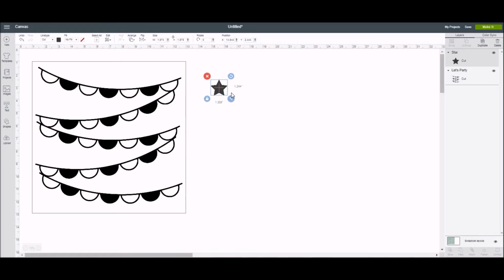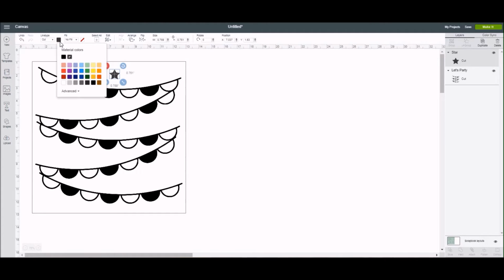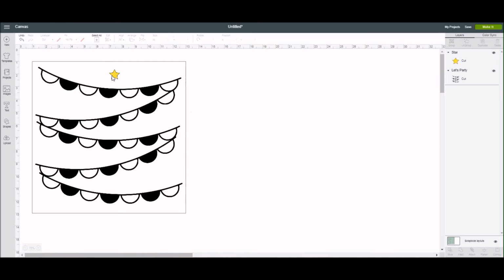So when I was initially thinking about what I wanted to make for my scrapbook page today, I was thinking that I wanted to create a stencil with some stars. I knew that I was going to create a birthday layout using this banner cut file, but I wanted to add something a little bit extra to the background. So I'm going to insert a star, and I'm going to shrink it down pretty small because I do want to do a bunch of them on the background. So I shrink it down to about 3/4 of an inch.